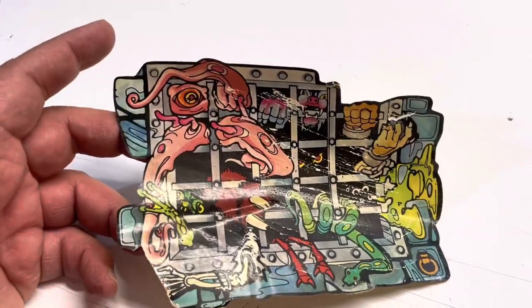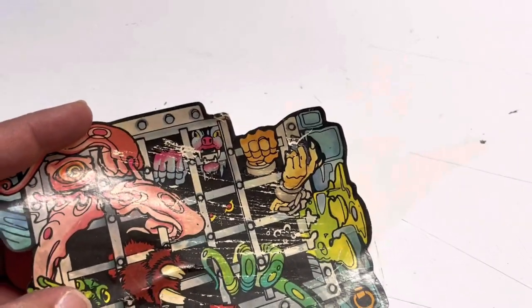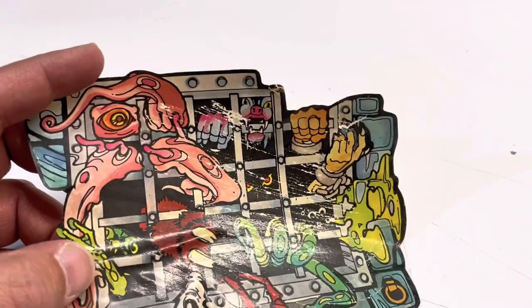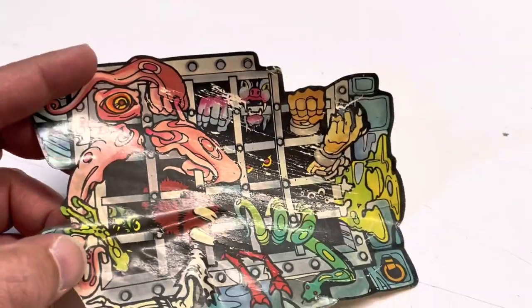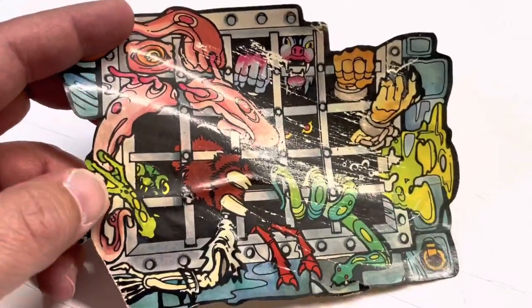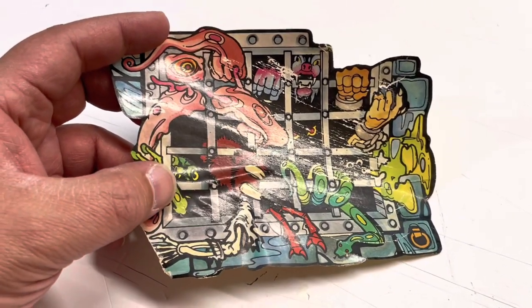All right, so I was able to save the sticker for the most part. There are some creases. Obviously, the paint is very brittle, so it caused creases in the stickers, but I can probably touch that up with a pen down the line just to make it look close to what it was. But very thankful I was able to get this off without too much damage to it.